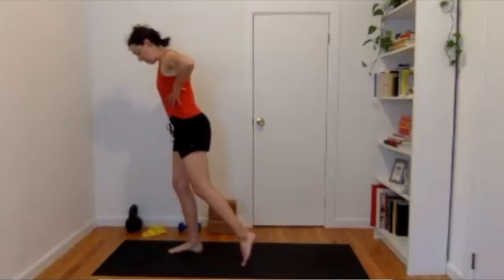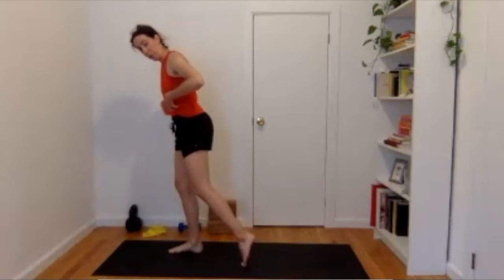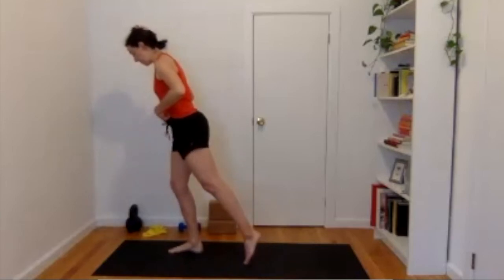Good. Find a big breath in, and then exhale, fog the mirror as your ribs gather down. Feel any of that activation in your core. Breathe in again. You can let things expand, that's fine. Exhale, fog the mirror. Ribs gather down. One more, breathing in. Exhale, fog. Ribs gather down.